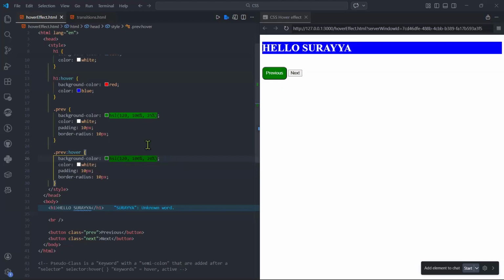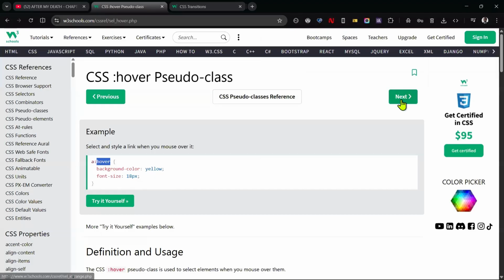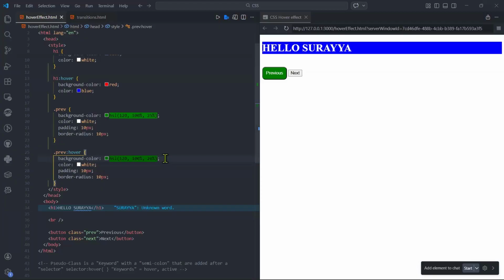So this is the trick that we normally use to have the same color. You see that it's the same green color, but we just change the lightness a little. So when you hover onto it, you see that you have some change in lightness. So this is the same thing you use to get something like this. You understand?